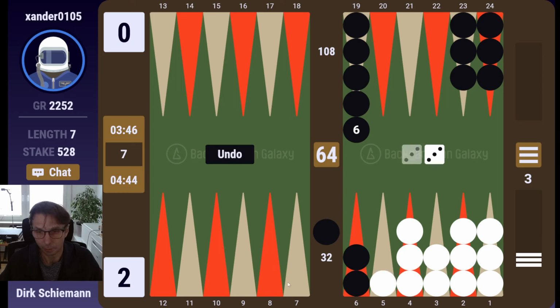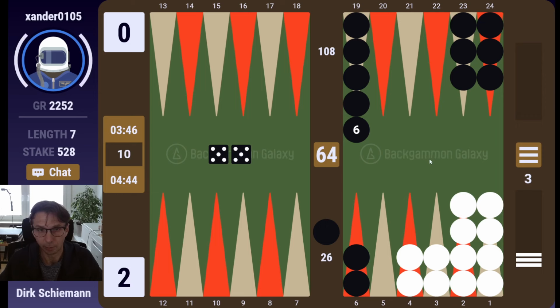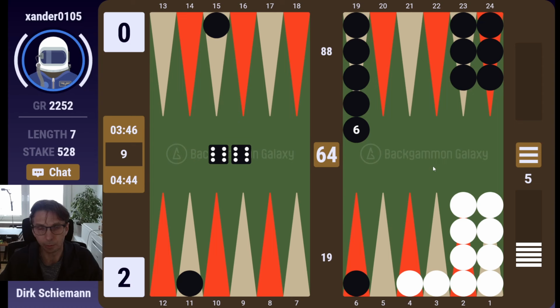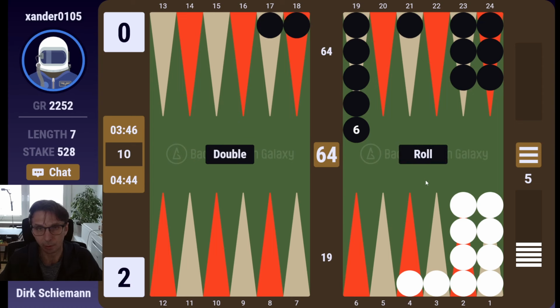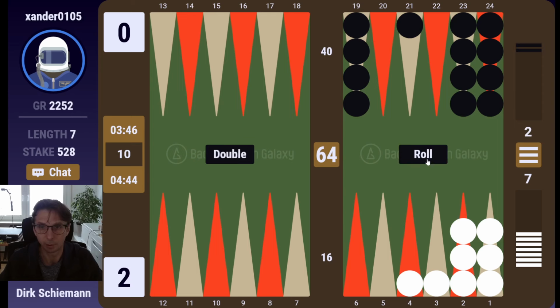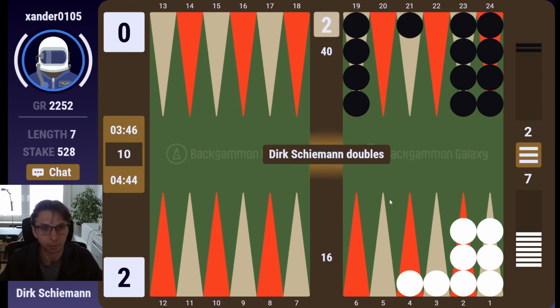1, 2, 3, 4. Good shot. Close call. Yeah, not close call anymore. Two big doubles, and there goes my gammon, but I shouldn't complain, of course. Yeah, I can just cube, of course, now. Get this to an end.